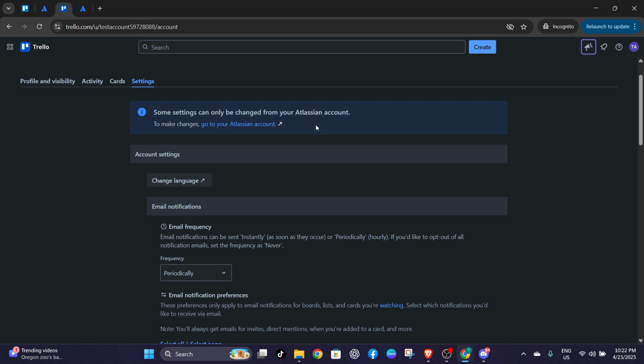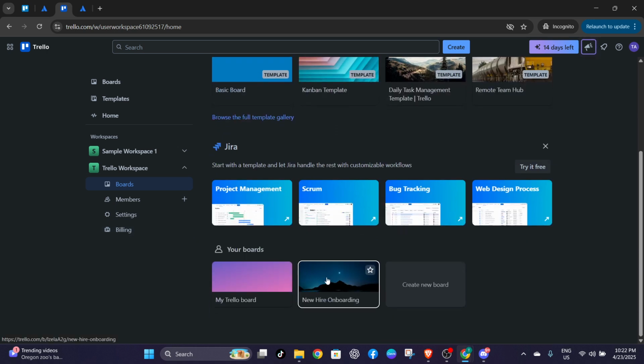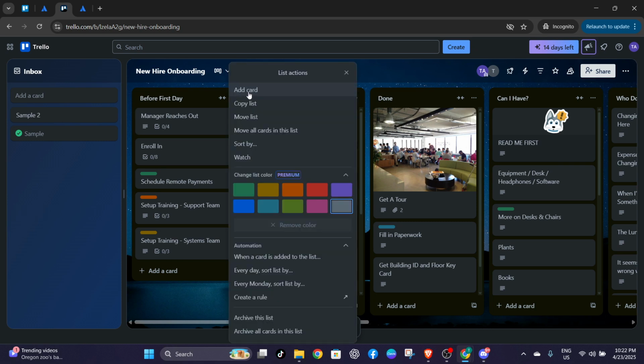Now it's time to locate the list you want to add some color to. Take a moment to browse your available boards and select the specific list that you're aiming to customize. Visual project management is a great way to keep things orderly, and color coding can help you quickly identify different action items or priorities. With the targeted list in sight, the next step involves clicking on the three dots, which you might also recognize as the List Actions menu. This is conveniently situated on the right side of your list. It's a nifty little feature that brings up various options for that specific list, so go ahead and click on it.